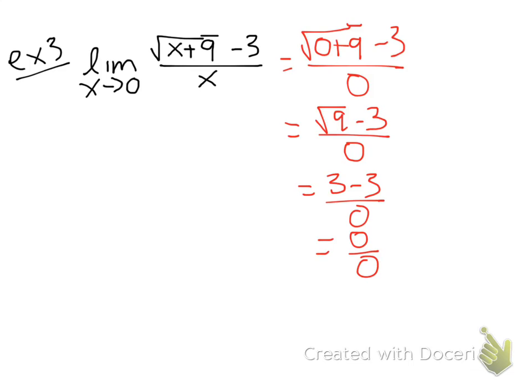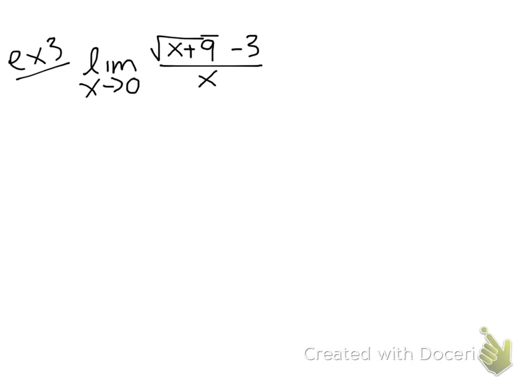The last two we used the dividing out technique, but here there is no polynomial for us to factor, so we need something new. This problem has a radical in the numerator, so we're going to use what is known as the rationalizing technique.